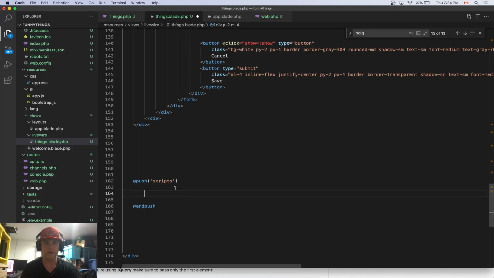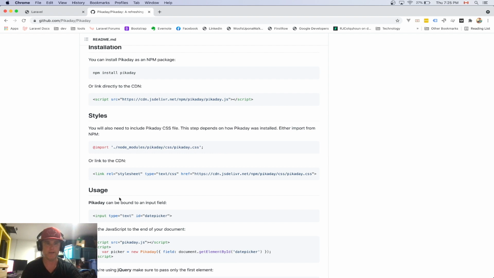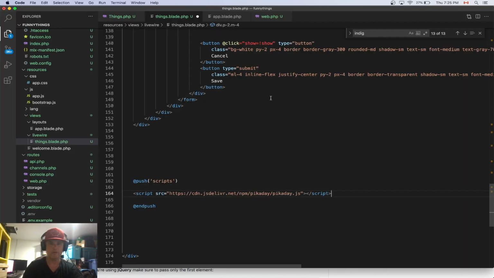So we're going to put the Pikaday JavaScript right here, just like this.